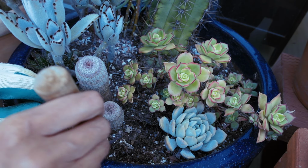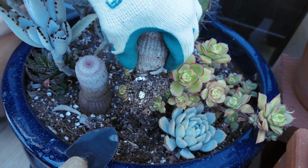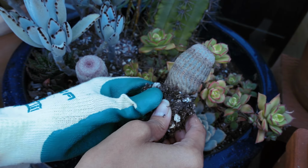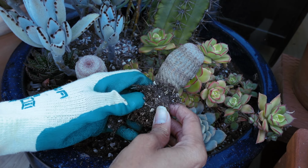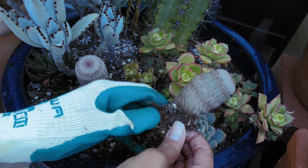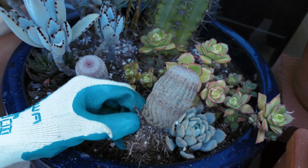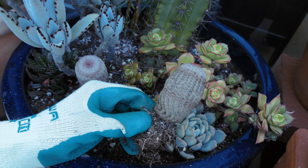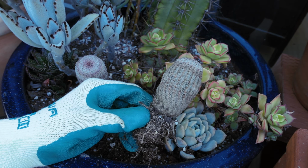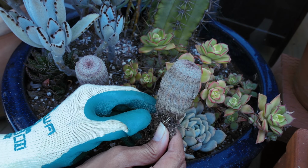Okay, so now... Oh my god, that just came right out. Oh no, it looks terrible, doesn't it? I mean, there's roots. They're very dehydrated roots. They're not looking plump or anything. You know what I might do? I might actually pot this up in a separate pot and then see if I can very slowly try to rehydrate the roots here. It just looks very shriveled and very lifeless.